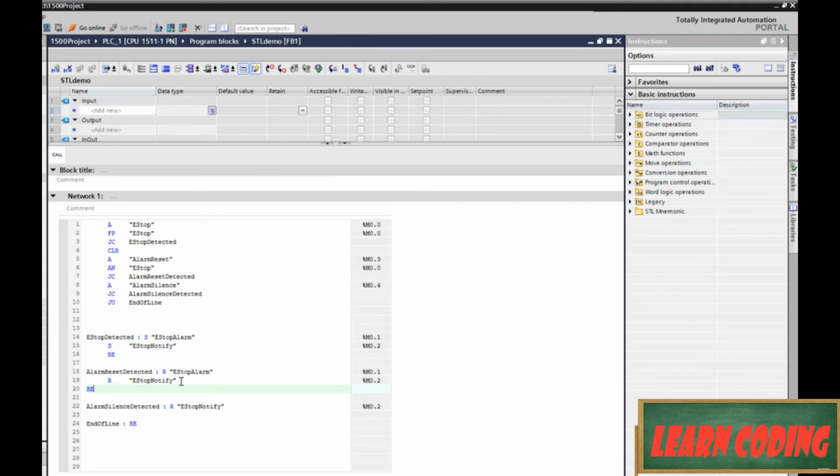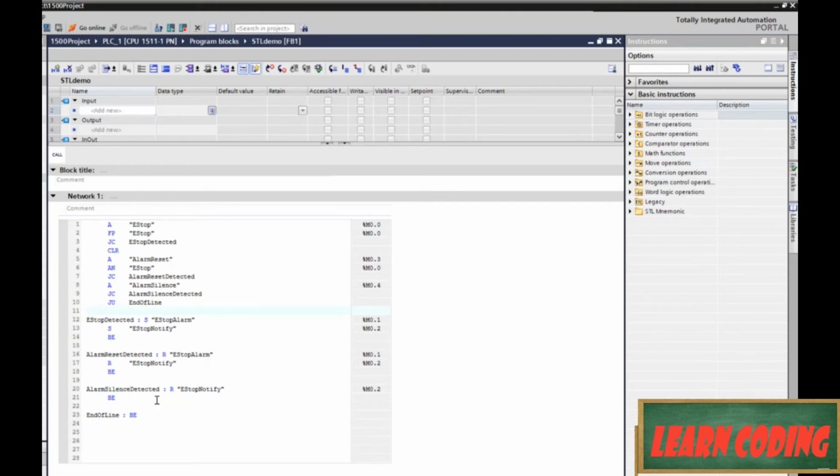We're going to add a BE line here. And we really don't need a BE line here because it's going to run right into this one. But just to be organized, I'm going to go ahead and put a BE on there. So now, anytime we get to a point where we want things to stop evaluating in here, I'm just going to throw a BE in there, and that should take care of it. So I think we've got ourselves a program together here.